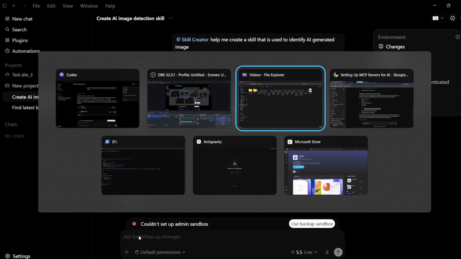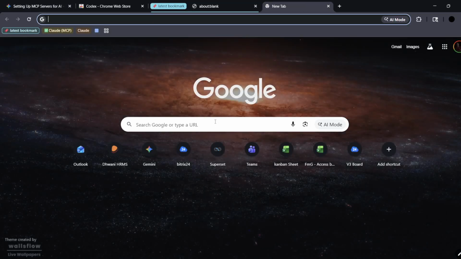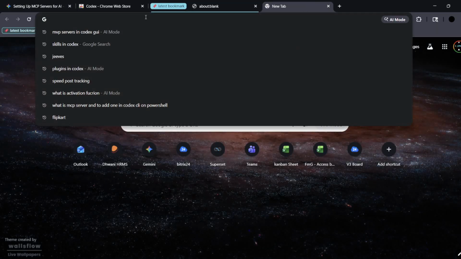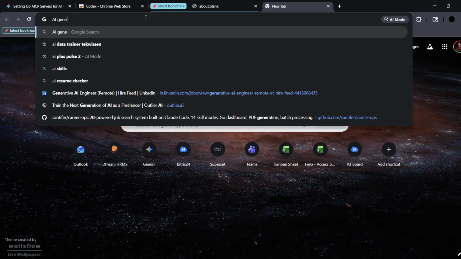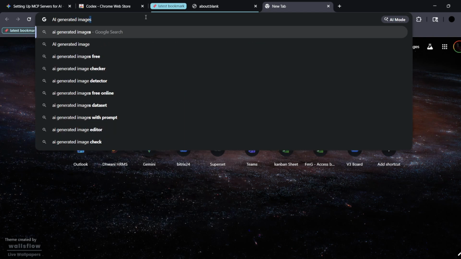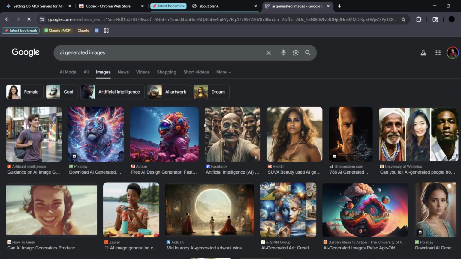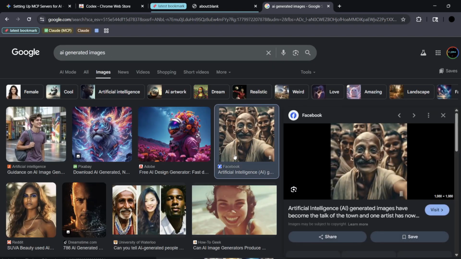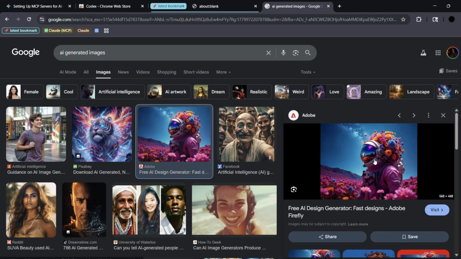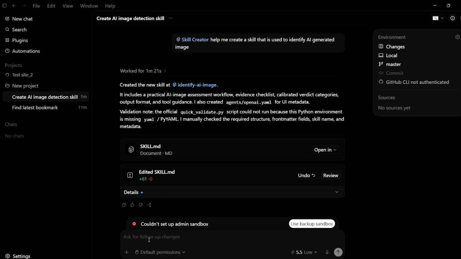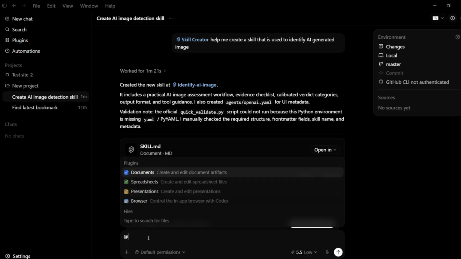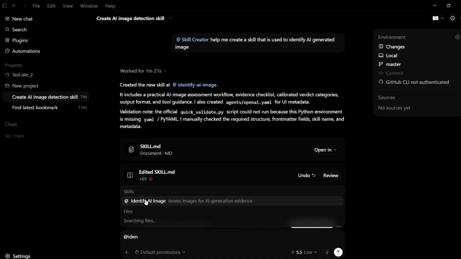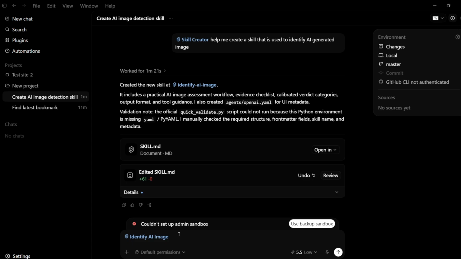So what we are going to do first is use any AI generated image. So I'm going to simply go for the images, and for example, let's say this particular photo, I'm simply going to copy this image. I'm going to go back here, type in @, and then the name is identify AI image. So this is the skill name.